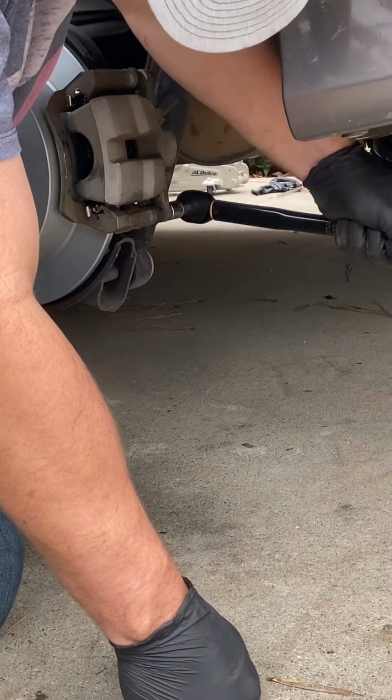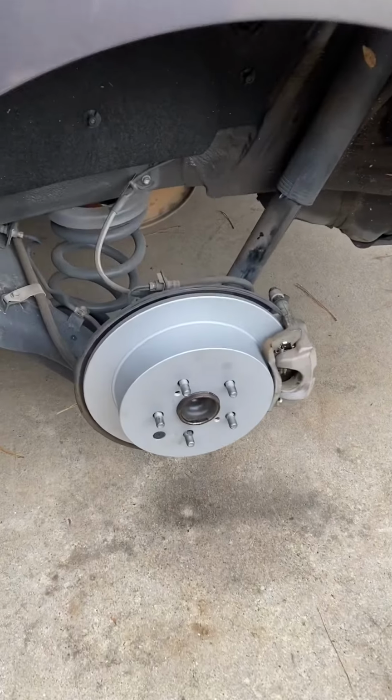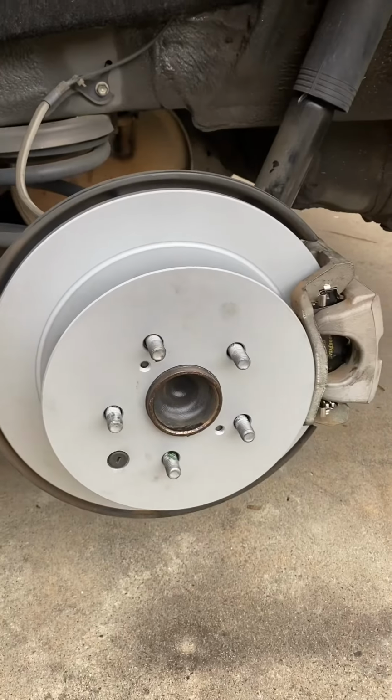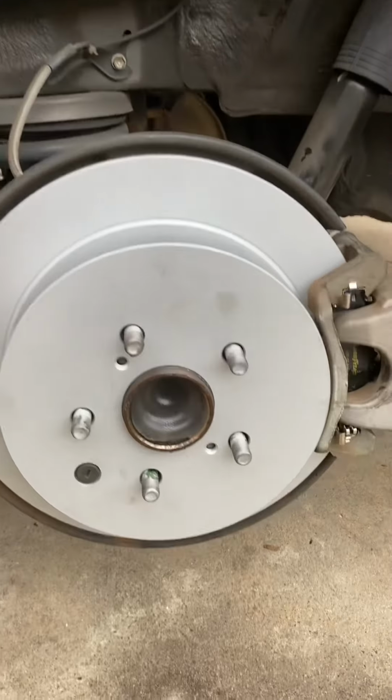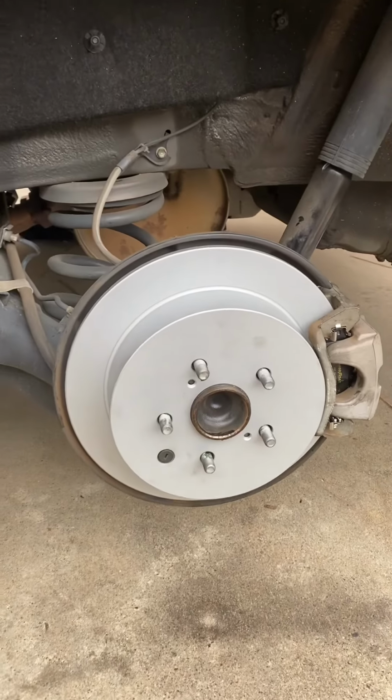And here we are with the finished new rotor, new brakes, and hopefully it takes care of my terrible squeaking I was having. And we'll get the wheel on and test it.